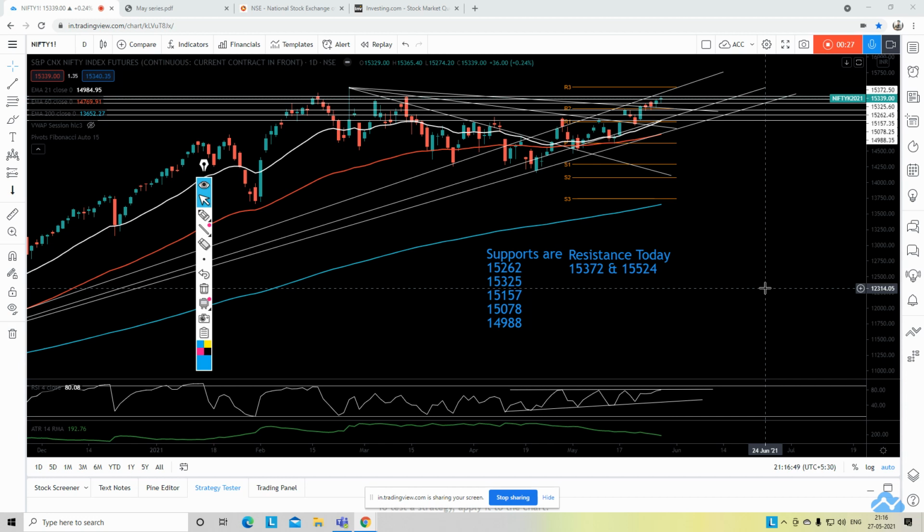The few good clues we have in the evening as of now, when I'm recording the video at 9:15, are that Dow and Nasdaq are showing a stable sign since the weekly job loss claims have dipped. HGX Nifty is also showing a very bullish 0.1% upward rally, and they are showing a high of 15,441. Overall, today in NSE, 68% were the advances and 32% were the declines in Nifty 50. And overall market among 2025 shares, the scenario was 50-50, 50% advances and the remaining were unchanged and declined.